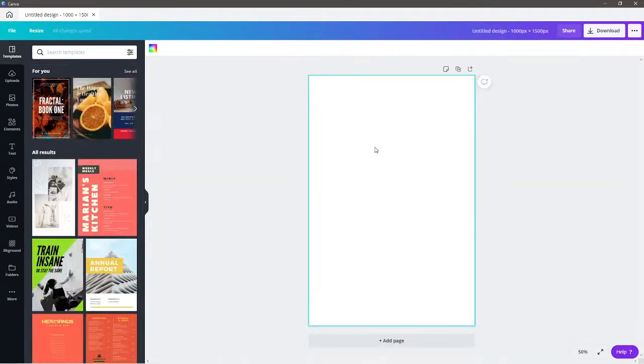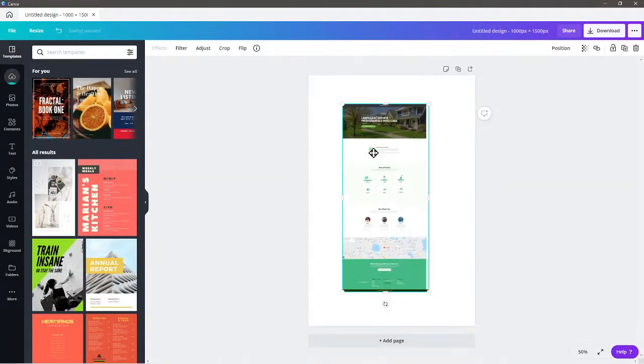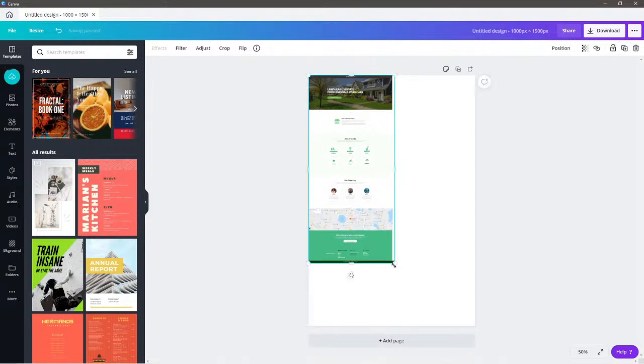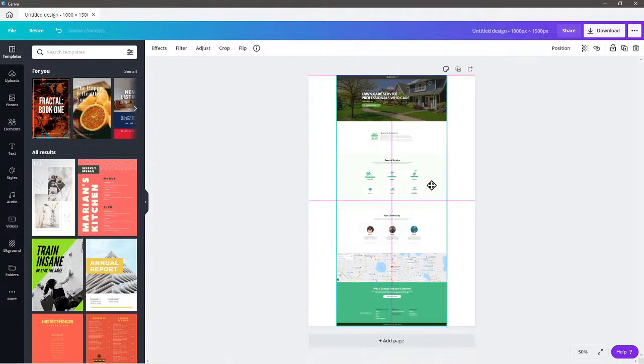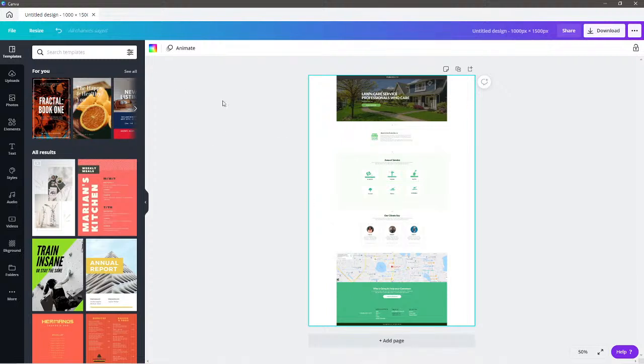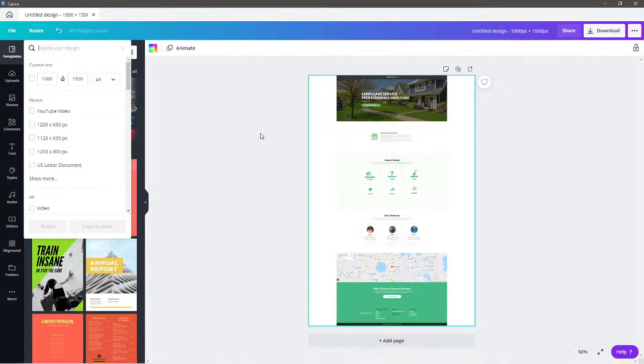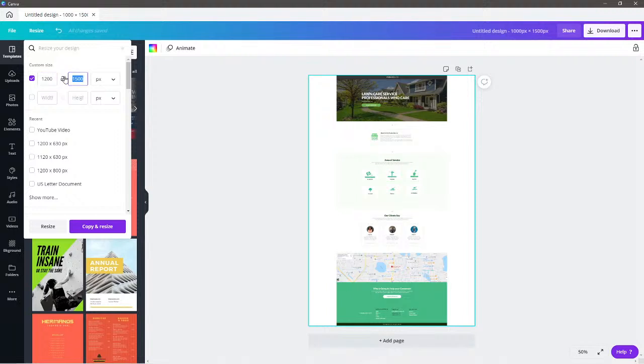All right, so now let's Control V to paste. So we're making sure that this is the correct size for our website, but we're also gonna shrink that in and edit a little bit so that it doesn't look so weird. Now let's change the size of this because it's definitely too wide. Let's make this 1,200 and let's make this 1,000.